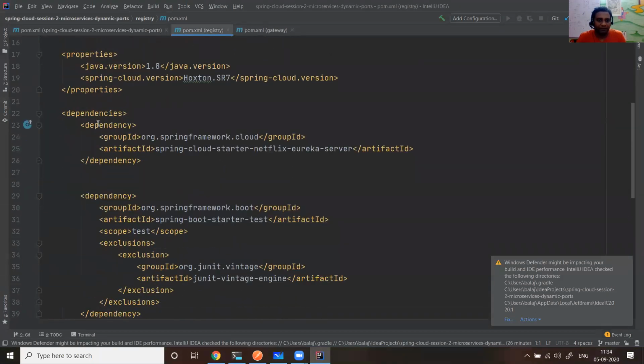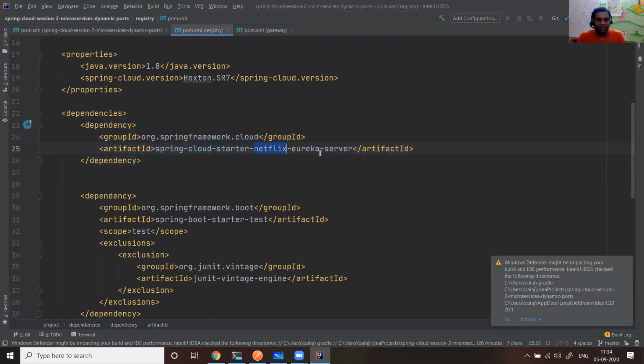So make one difference here. The registry is a Eureka server. Eureka is a very popular Netflix project where a registry is nothing but a Eureka server. It is Java based. It was written in Java, and a lot of people are using it. And Netflix was kind enough to open source this project so that people won't build the registry on their own. That's the power of open source.